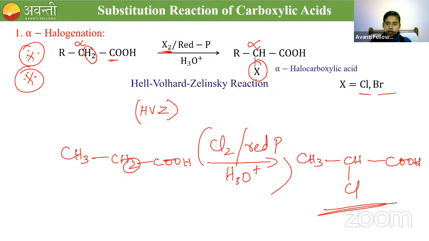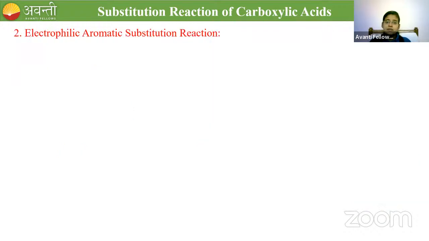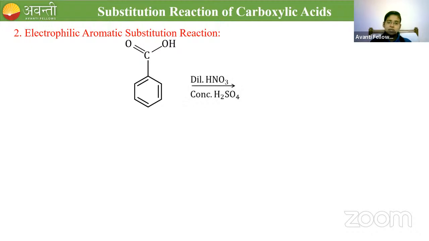Okay. So the next is electrophilic aromatic substitution reaction. Again, this reaction follows in all the topics we are learning, right? So here, since we are talking about carboxylic acid, you can take benzoic acid as your reactant and do the nitration. Nitration means with HNO3 and H2SO4. If these reagents react with each other, they will give the electrophile with the formula NO2+. And this NO2+ will go to the meta position.